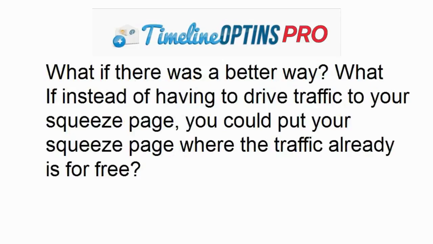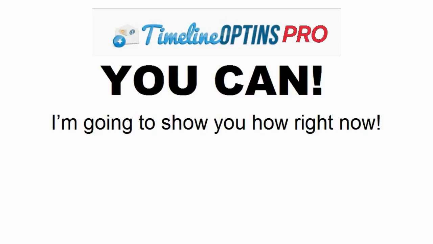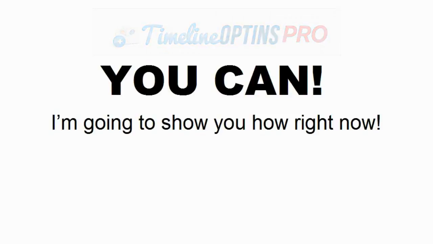They keep spinning around and around, but they're never actually getting anywhere. What if there was a better way? What if instead of trying to drive traffic to your squeeze page, you can put your squeeze page where the traffic already is for free? You would finally be able to break the cycle and build an email list without needing to have a bunch of money to pay for traffic. You know what? You can. And I'm going to show you how right now.